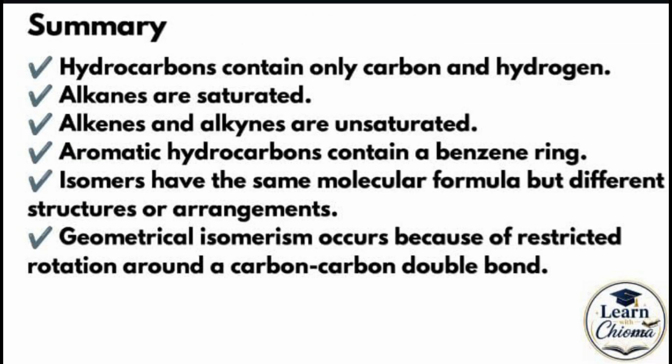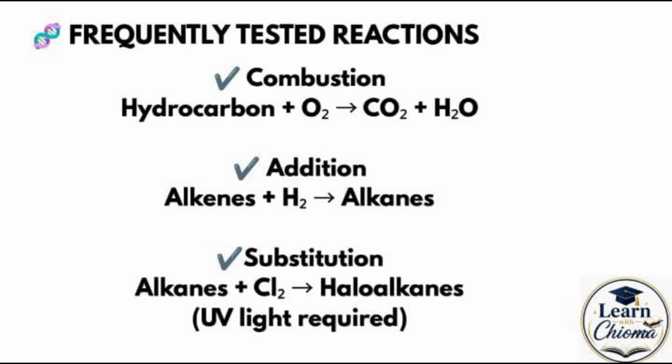Congratulations! You've completed hydrocarbons and isomerism. Before your examination, make sure you remember these key points. Alkanes follow the general formula CnH2n+2 and contain only single bonds. Alkenes have the formula CnH2n and contain at least one carbon-carbon double bond, while alkynes follow CnH2n-2 and contain a carbon-carbon triple bond. Remember this simple rule: longest chain first, then name the compound. This single principle will help you avoid many common IUPAC naming errors.